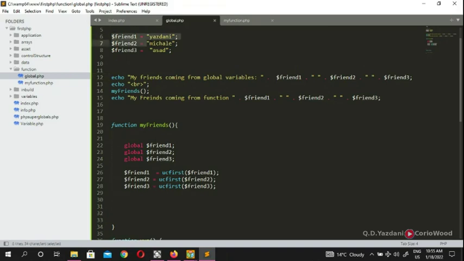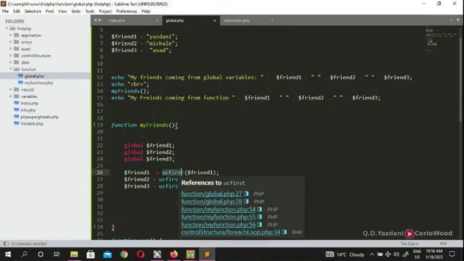The only variables here are global variables, which are not inside our functions, as you guys have seen, because friend 1, friend 2, and friend 3 are declared outside the function, and here we are just using the function. And this one here is just to put the first letter of Yazdani in uppercase.